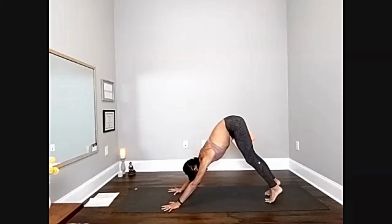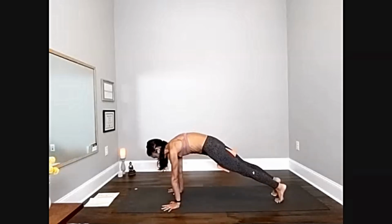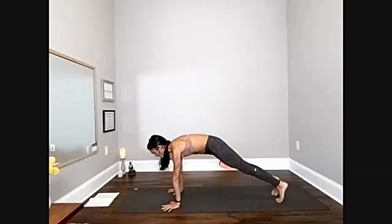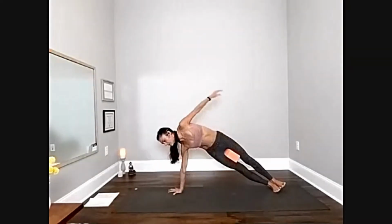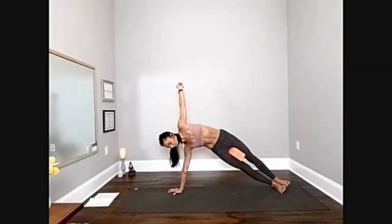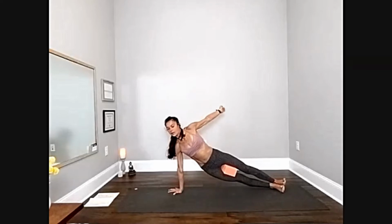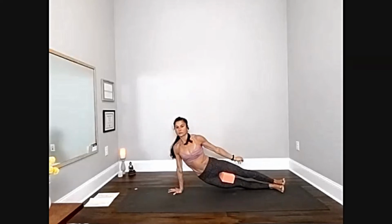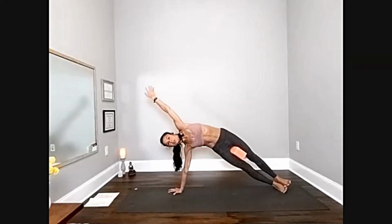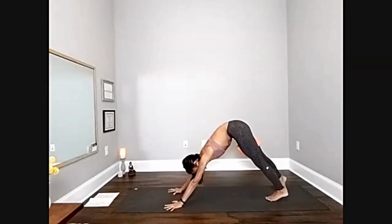Inhale to center, and then ripple forward to plank. Exhale. Instead of chaturanga, come to side plank. Exhale out. Take an inhale, hug your shoulder in the socket, and instead of chaturanga, exhale and hover that hip a little or a lot. Instead of up dog, inhale, reach the arm overhead, and then exhale, downward facing dog.